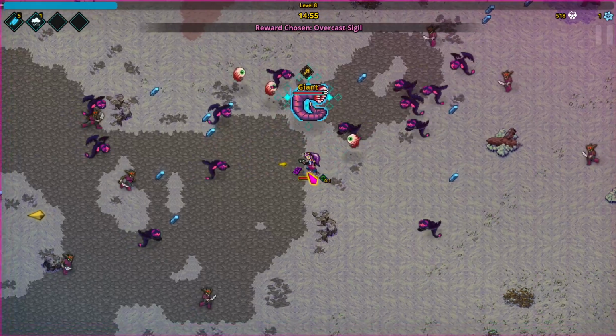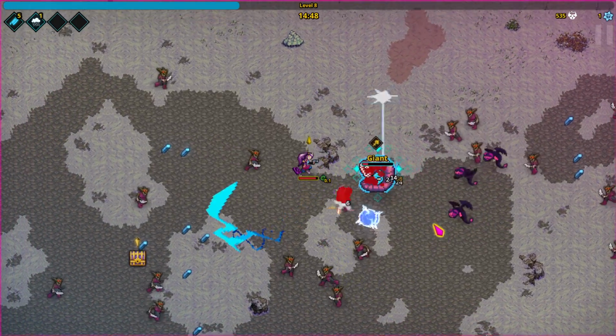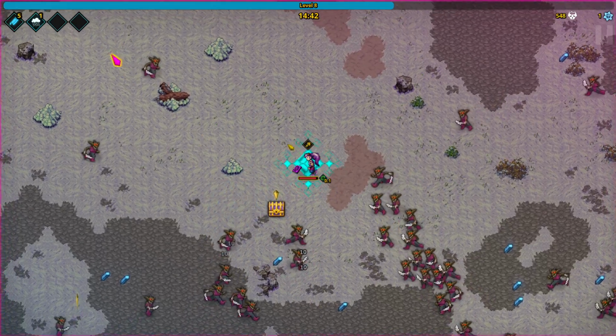So it attaches to an opponent, and then that opponent strikes lightning. Oh, this is good. So it's gonna stick on this guy forever until he dies. This is good. I enjoy it. I can try to do a sigil build. Now we have 2 items. Oh no, this is level 5.